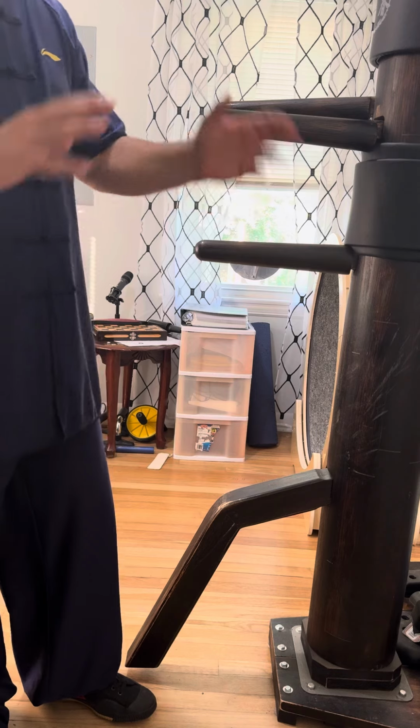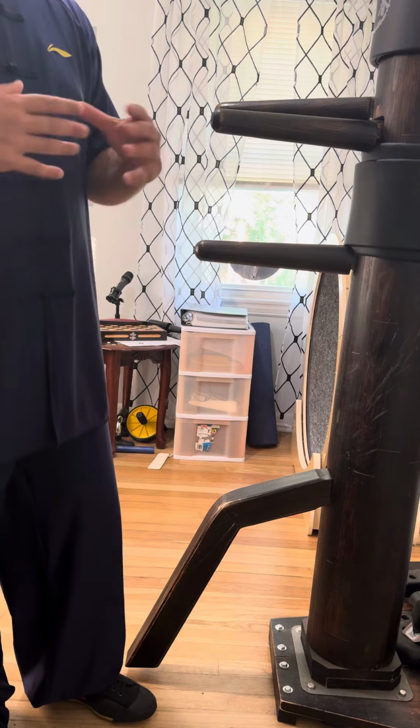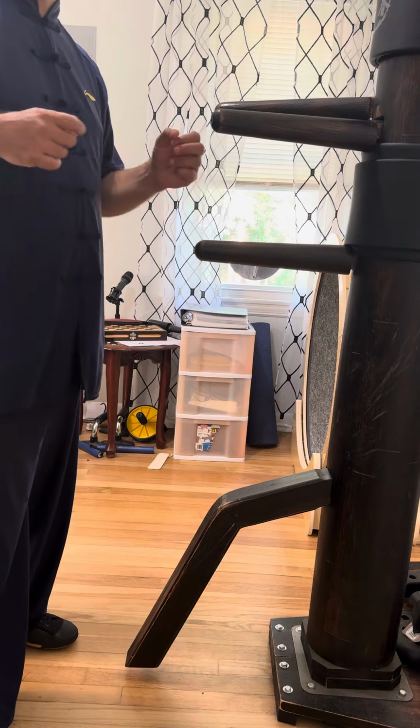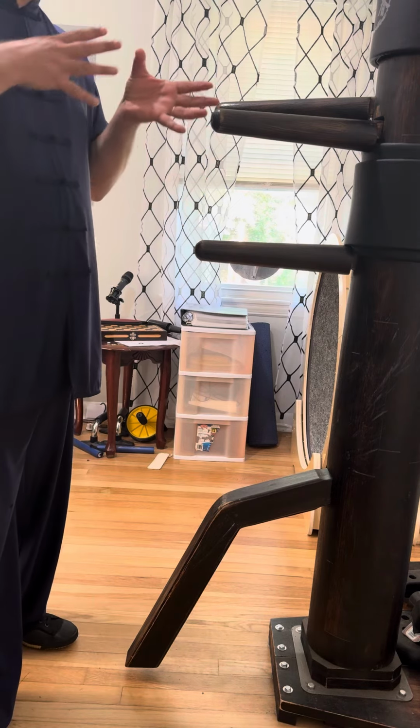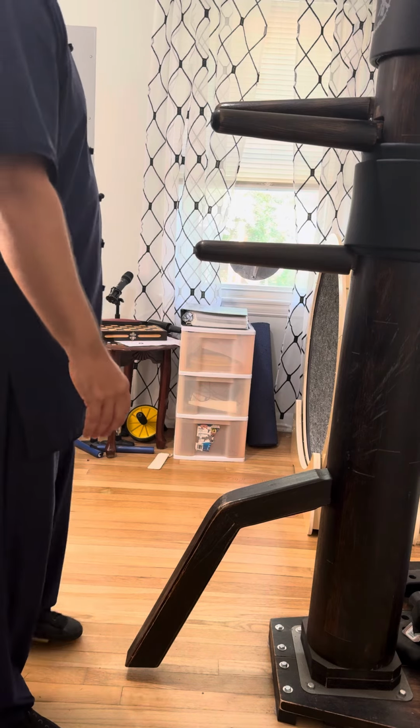So this full relaxation of the body and sudden explosive force and the use of the whole body and the twisting of the waist and twisting of the body to turn the whole body into a weapon is one of the secrets of the Chinese martial arts.